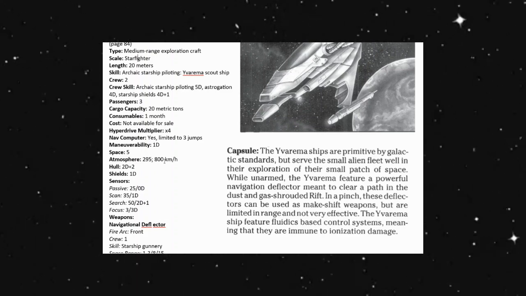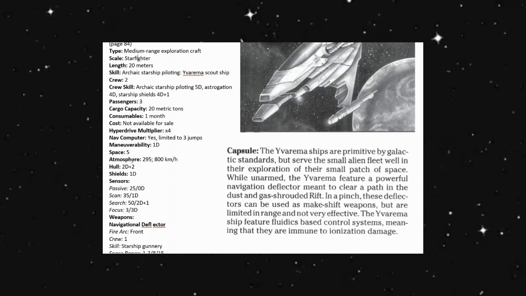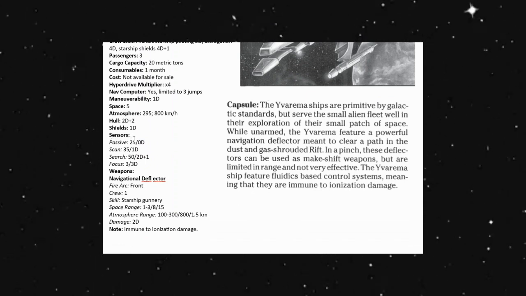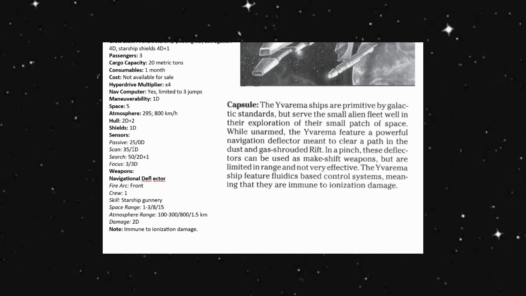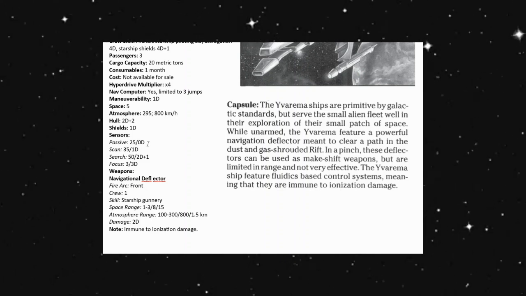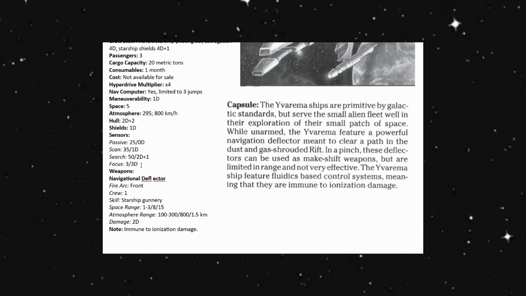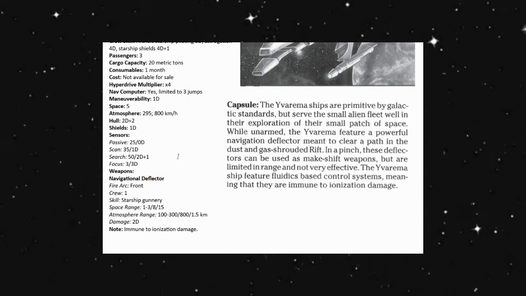Atmosphere, it can go 800 kilometers per hour. Hull is 2D+2, so a little bit above average. Shields is only 1D. Our sensor passive scan is 2.5 kilometers, our active scan is 3.5 kilometers, our search is 5 kilometers, and our focus is 300 meters. Now, passively, we only have a 0D. Our active scan is a 1D, our search is a 2D+1, and our focus is 3D. Not the highest, but they're pretty respectable for a younger spacefaring race.